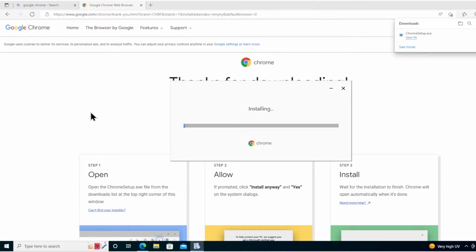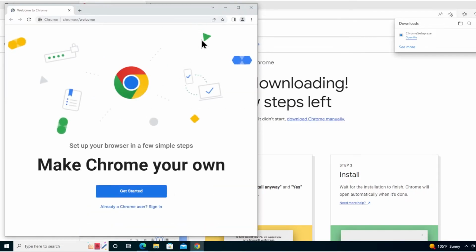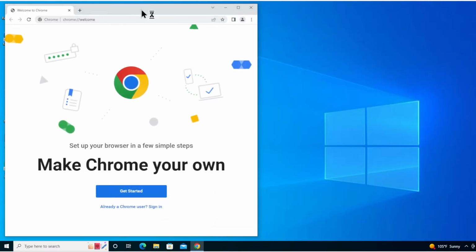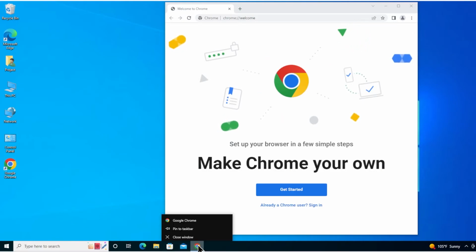All right, once that's finished, it's going to finish doing the installation. Give that just a minute too. All right, now Google Chrome automatically opened up right here so you can see it, but it also created a link here on the desktop so you can see that too. I sometimes additionally like to drag that down just so there's a copy of it here in the taskbar, or if you right click on it, you can do the same thing where you pin it to taskbar so it shows up down here with the bottom stuff like that.